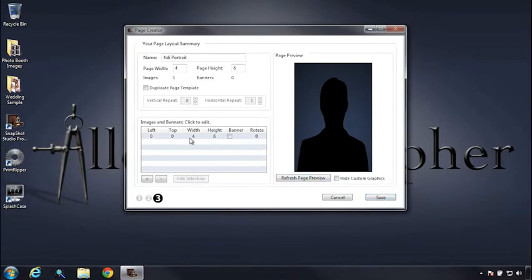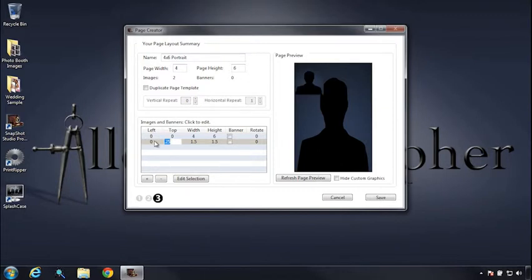Now, the only thing we don't have is our banner placement, which I've jotted down the coordinates for, which you can easily do in Photoshop or another editing program. So from the left, it's a full 4 inches wide.